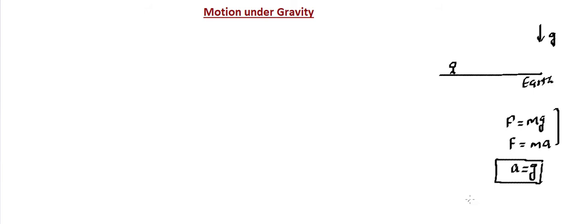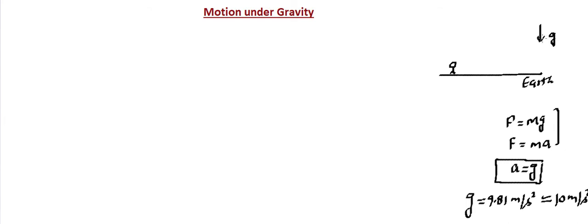This g value is 9.81 to be precise, in meter per second square because it is acceleration, but we are going to take it in general as 10 meter per second square so that our calculation remains easier. In examinations we will be using 10 meter per second square to find our answer, until and unless it is given as 9.81. If the answer is not exactly coming, then we can think of this 10 as being used in place of 9.81. I am saying this because it will save your time and make your calculations quick. If you want, you can always use 9.81, and that will give you a more precise answer.